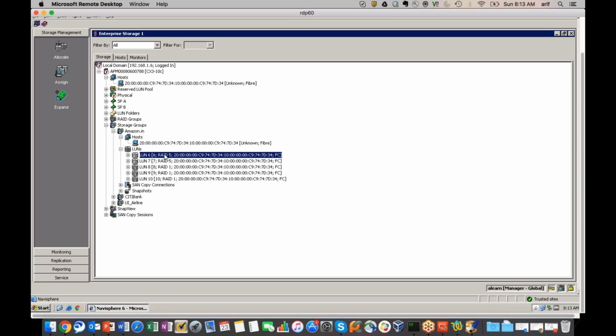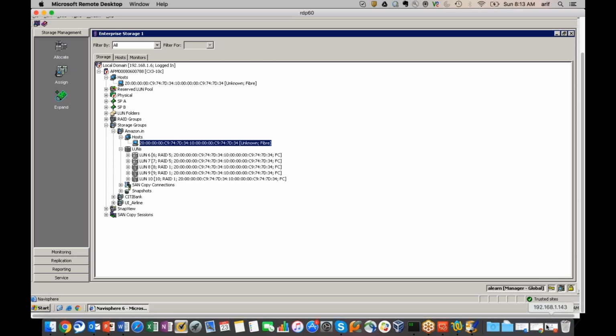So on the storage group, you are basically mapping your LUN to the host, right? Yes, that's right. We'll use the appropriate term, mapping. We are mapping the LUN to the host port. Once the mapping is completed, all my connectivity is proper, and my host can now access all the LUNs which are mapped to it.